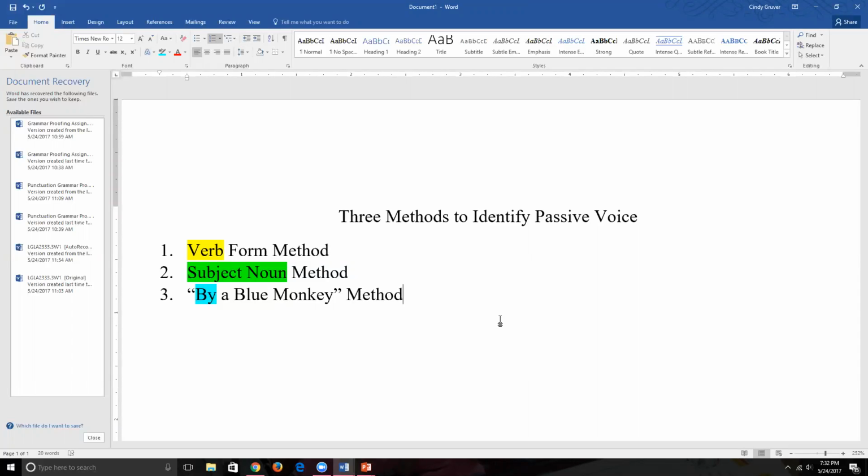Once you do this for a little while, though, it will become second nature to know what's passive voice and what's not passive voice. This is a skill you will use literally every day of your career as a paralegal. I use it every day of my life as an attorney. There isn't a day that goes by that I'm not evaluating my sentences to see, is that passive voice, is it an active voice? At some point, though, it becomes so intuitive that you don't even think, am I evaluating from that perspective? You just do it, and then you make the corrections that you need to.